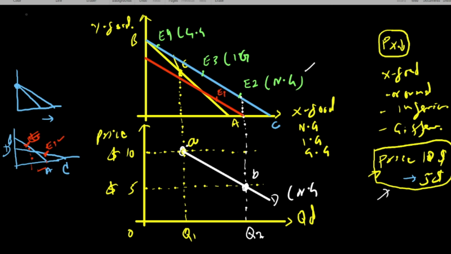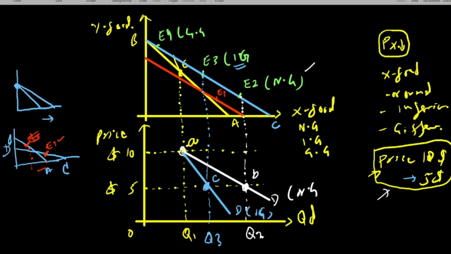Now moving to the inferior good, as I have already mentioned, this will be the equilibrium for inferior goods. So I will have to draw the perpendicular from E3 to the lower graph, that is point Q3, and the new price is $5 because it has decreased from $10 to $5. So for inferior good, the new combination will be point C. And now if we join point A and C, then we will get another demand curve which is also negatively sloped, but it is a little steeper. So this is for inferior good.